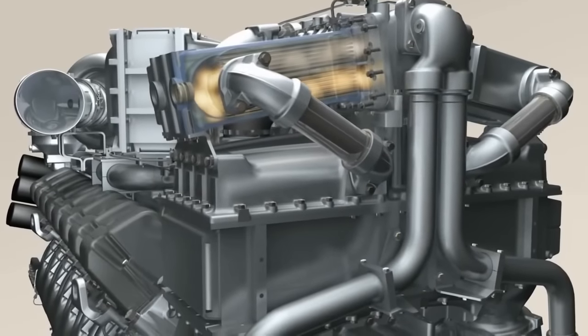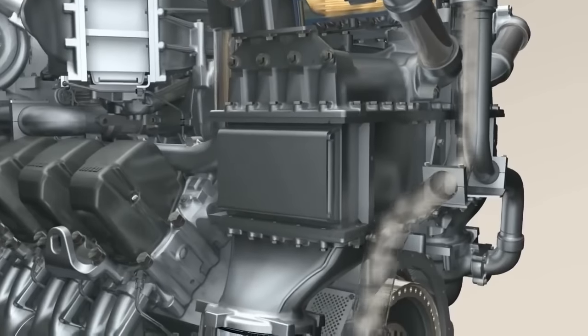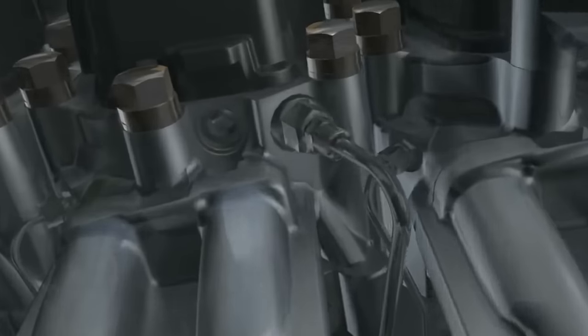MTU has decades of experience with efficiency. In future engines, some of the exhaust gas will be rerouted back to the combustion chambers again. The exhaust from several cylinders — the donor cylinders — is used for this purpose. The hot gas from the donor cylinders is cooled and reintroduced into the combustion air. The inlet valves allow the combination of exhaust gas and fresh air back into the cylinders, where it mixes with the injected fuel to allow combustion to take place. Combustion processes which use exhaust gas recirculation need an extremely high injection pressure, making it possible to achieve low levels of nitrogen oxides together with low particulate emissions.